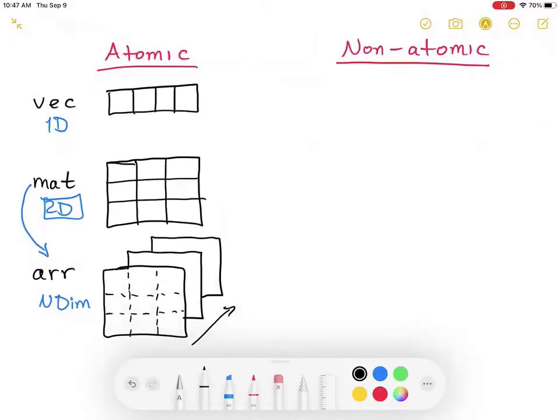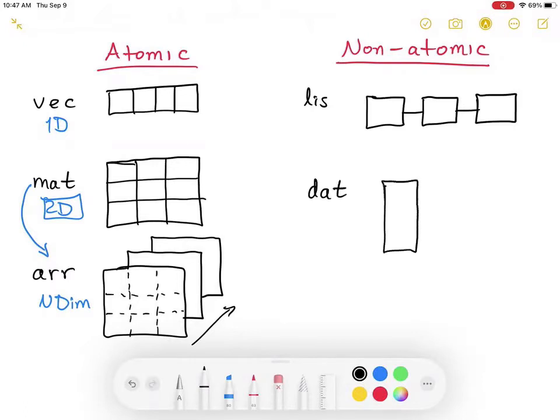What about the other side with non-atomic things? So we have lists, let me call them LIS just to abbreviate things. And the picture is a set of non-contiguous, let me call them cells containing data. So that'll be something like this. And of course, we have data frames. Let me abbreviate them as DAT.